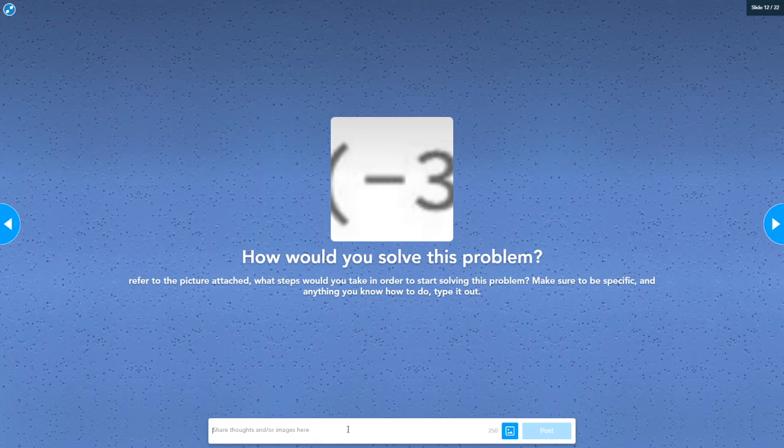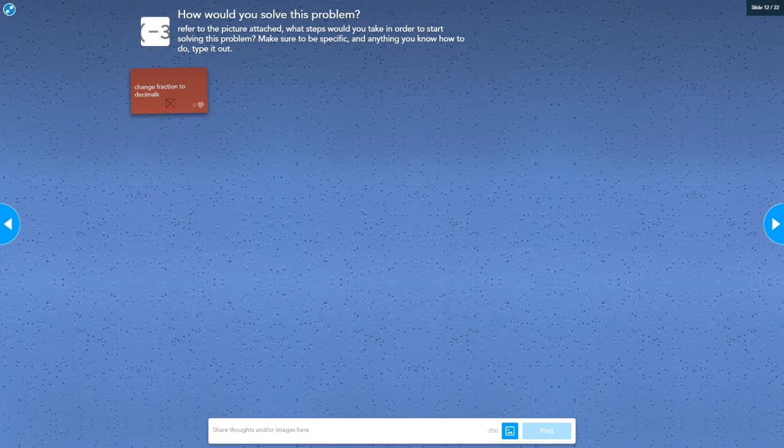So the very first thing I want to think about is, if I'm doing this problem, the first thing I want to do is change fractions to decimals. And then I would click post, and hey, there's my post-it. Okay? And then keep on telling me step by step. If you want to do one big post-it, you can do it. If you want to do separate steps and different post-its, hopefully other people are filling this in. I'm in teacher mode right now, so I'm only seeing an example. I don't get to see the whole thing unless I go to actually check how we did. So let's go ahead and go to the next slide in 3, 2, 1. Make sure you guys put pause and answer those before we keep on going.